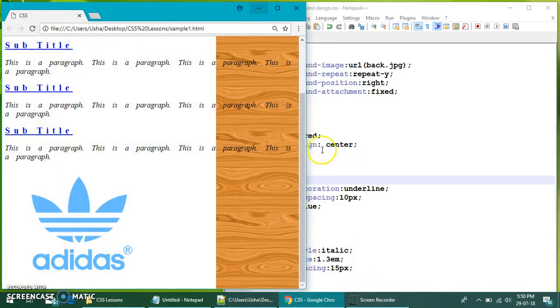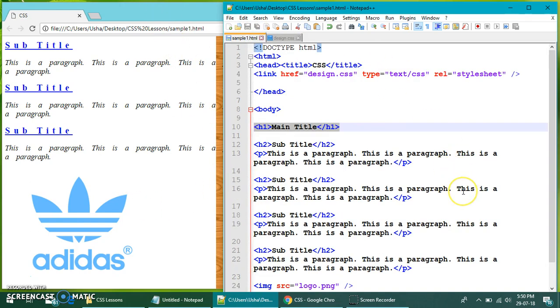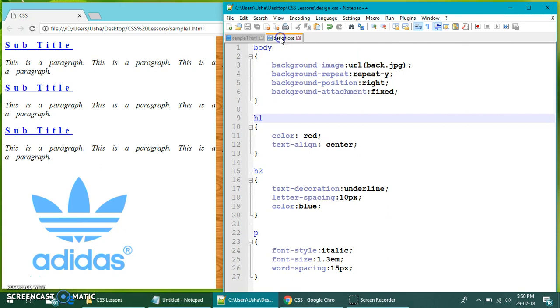Okay, so we are still using the same example for this. This is the output so far. This is the HTML. I didn't do any changes here. As you can see, the HTML is only the content. There's no styling over here, just purely content. And the styling is done in the external CSS. This is purely design, no content.